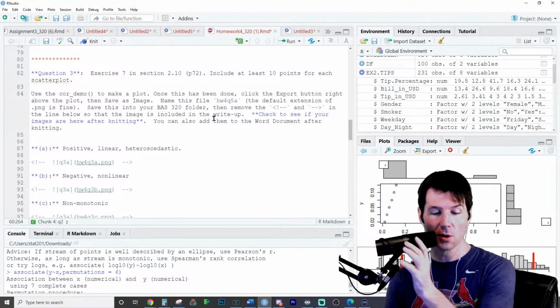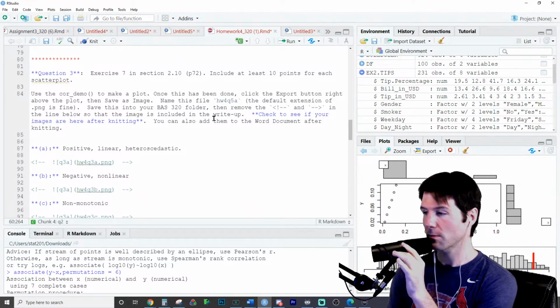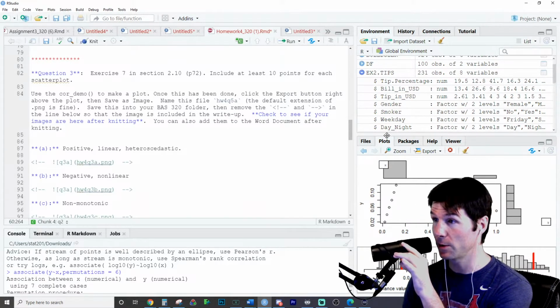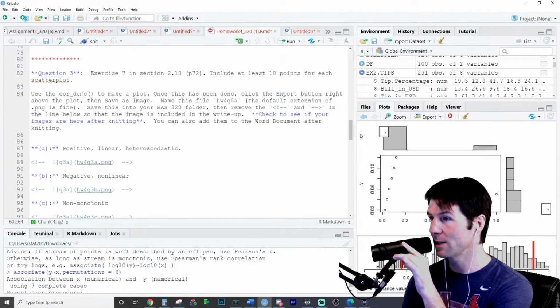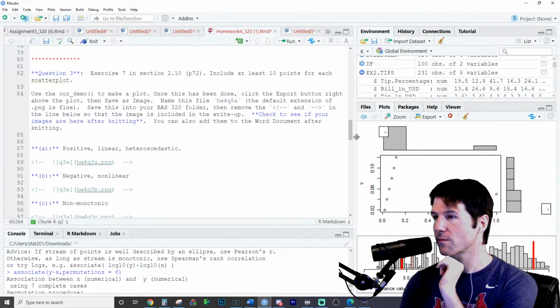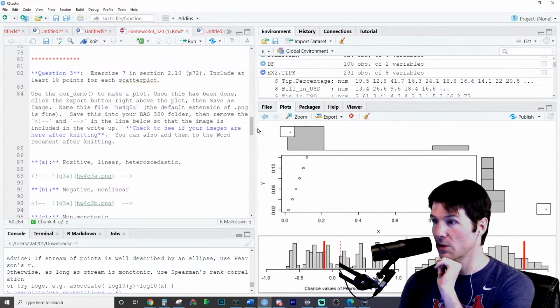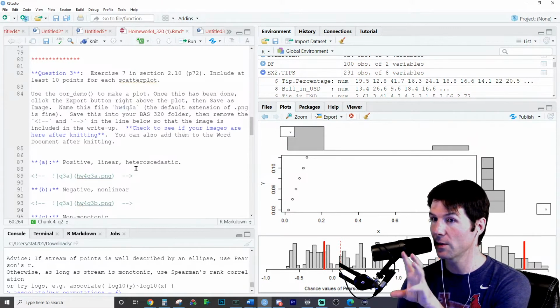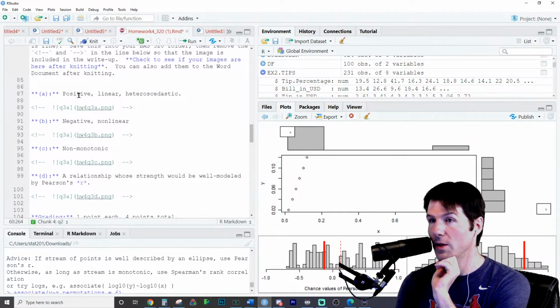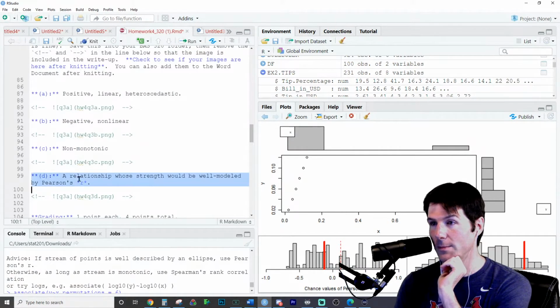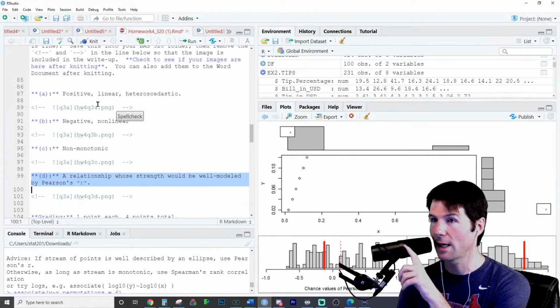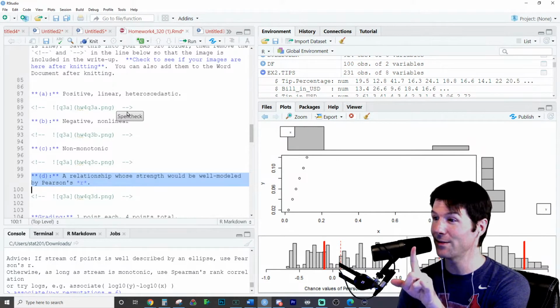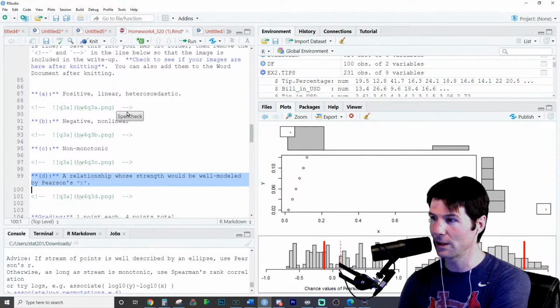Okay, so you can use the core demo to make plots. And with this right here, here's how I would do it. Here's Brian's advice for making plots. I'm not going to do all of these. I'm just going to do one of these. Well, let me let you pick. Do you want me to do A, B, C, or D? I will do one of these, and I'll show you how I would do it.